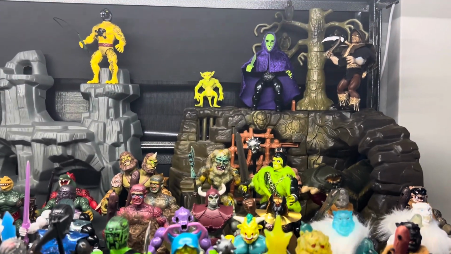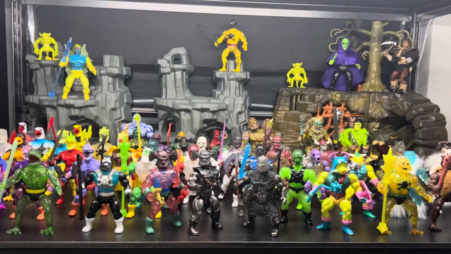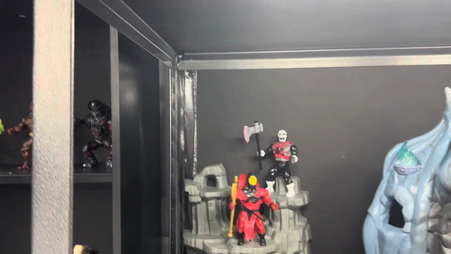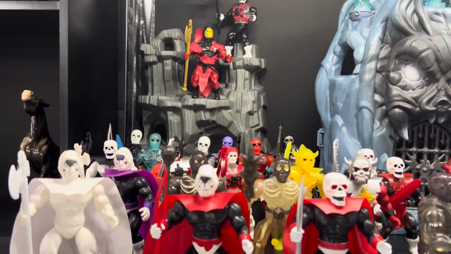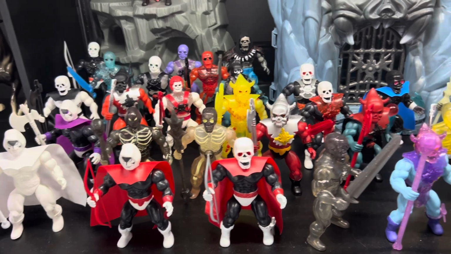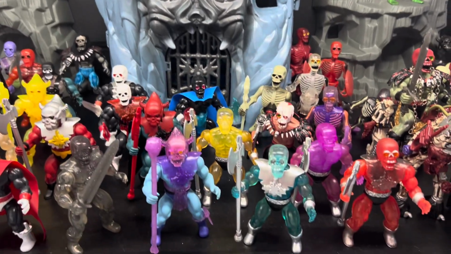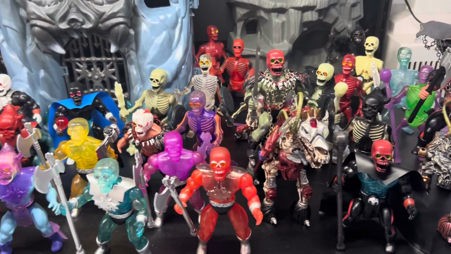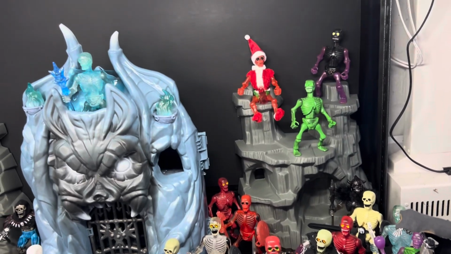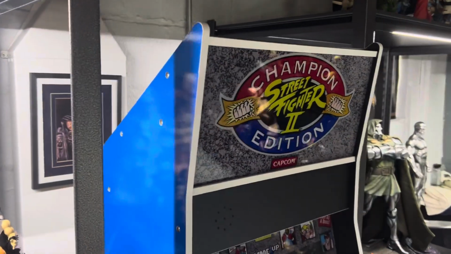Original coffin maker in the back. Pan out of here for you, best that I can. And then we're gonna bring it down here to my skeleton figures. Tip it up a little bit so you can see all the figures there. John Bloomfield custom horse right there in the front. Conan picture hidden along with my arcade 1-up.